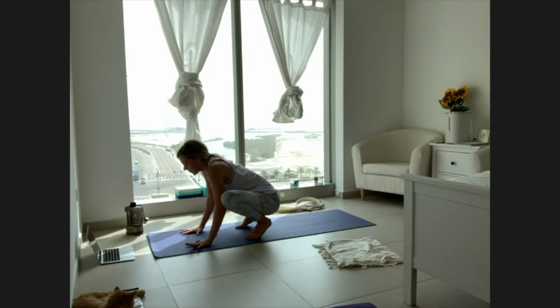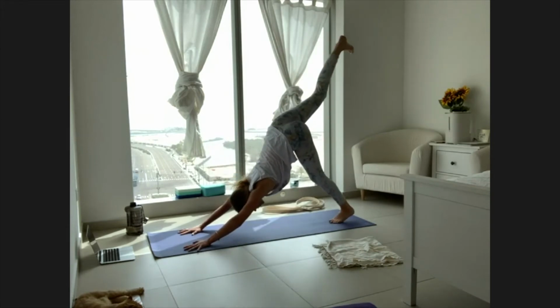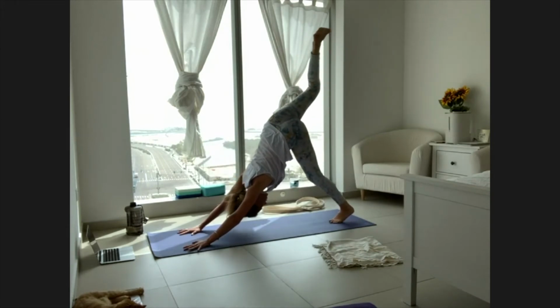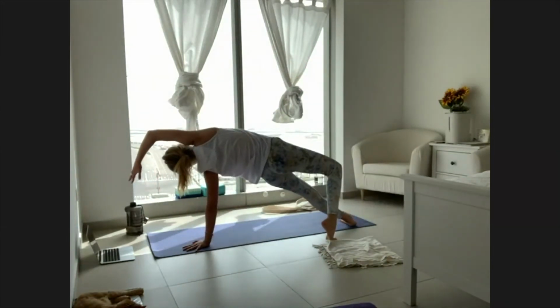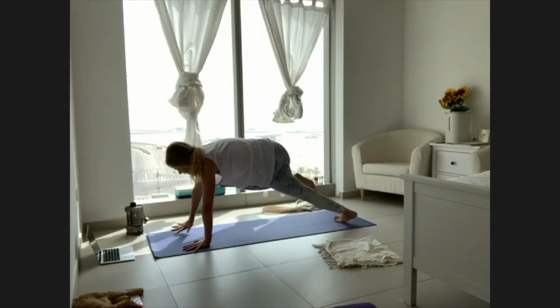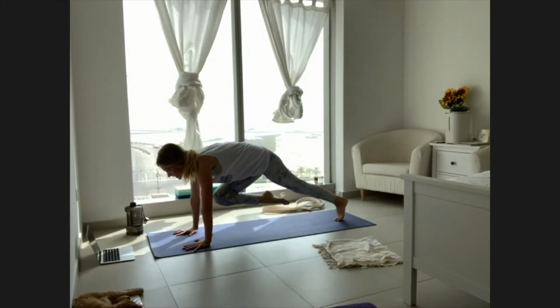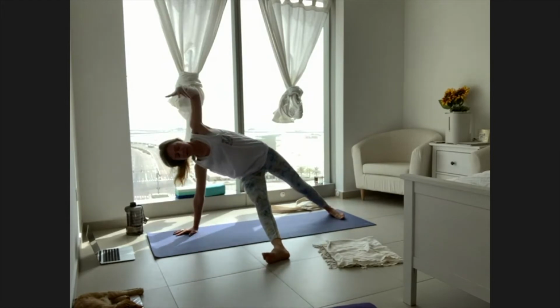Beautiful. Okay, let's get into it. Right leg is gonna lift all the way up, three-legged dog. Then through your right knee, stack the hips, perhaps flipping your dog if you like. Come all the way back, land your right palm, take your right knee into your chest, and then open your right leg over to the left, land onto your left heel, lift all the way up to your rock star.